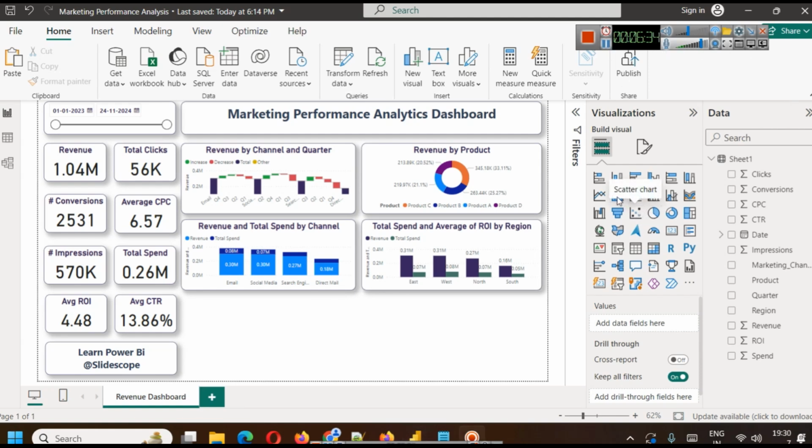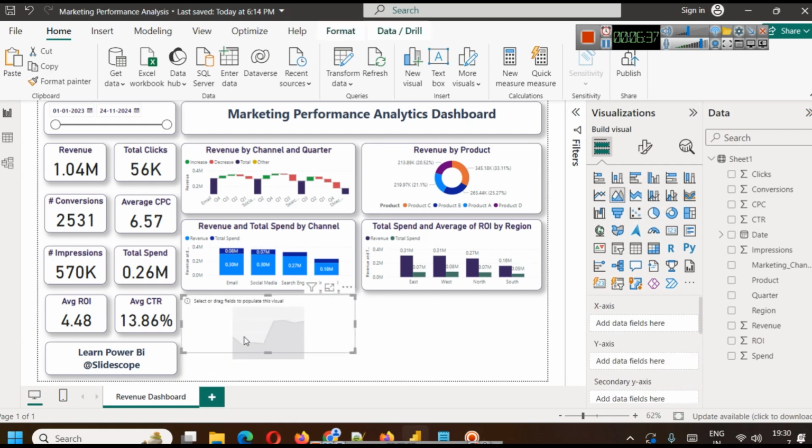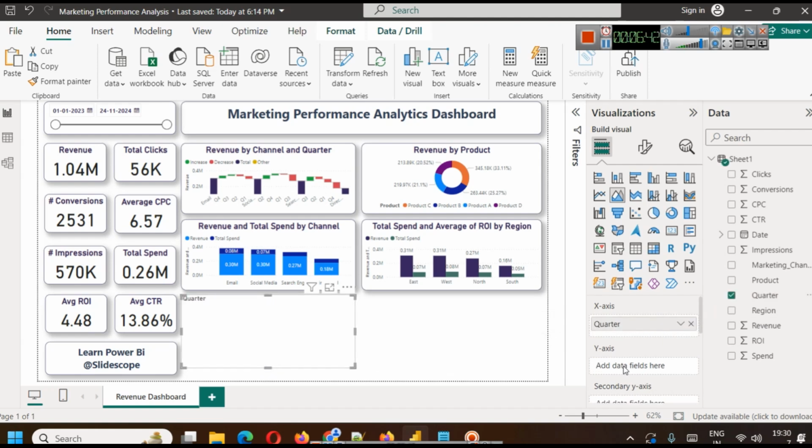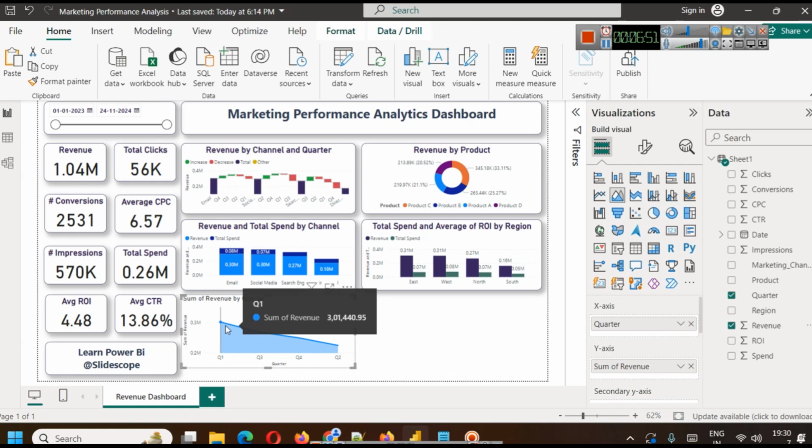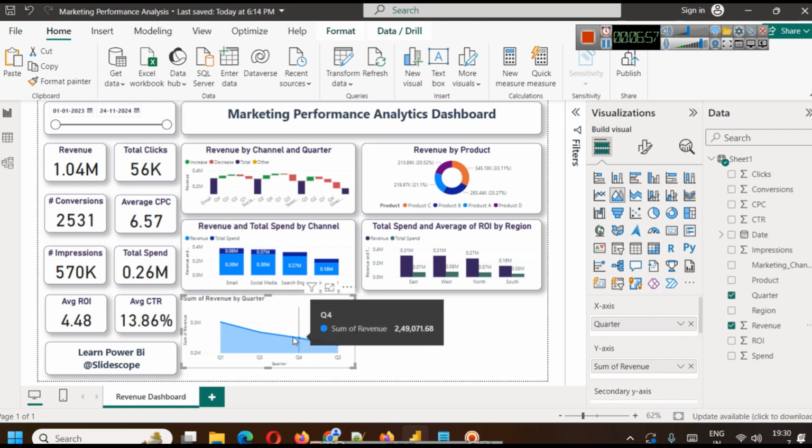now we will use an area chart here, and in the area chart I will put quarters. Okay, so on x-axis I'm going to put quarter, and on y-axis I am going to put revenue. So you can see this particular company in quarter one it gets most revenue, then quarter three, quarter four, and quarter two. But when you visualize the data, even if you keep in line chart or area chart, almost similar thing. But when you are visualizing data, you want to see in the order of quarter, not in the order of sum of revenue. Okay.